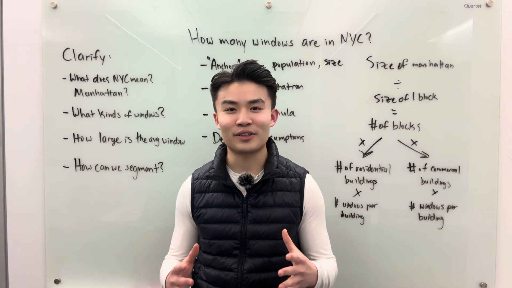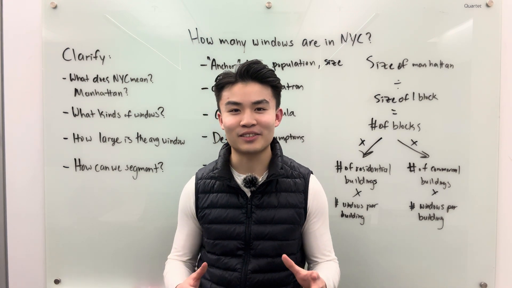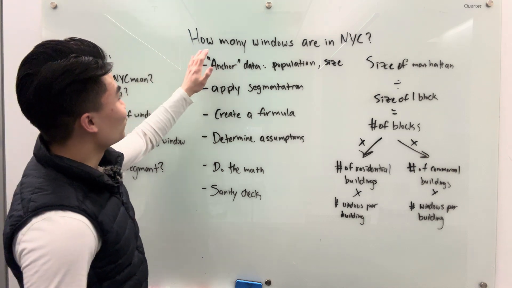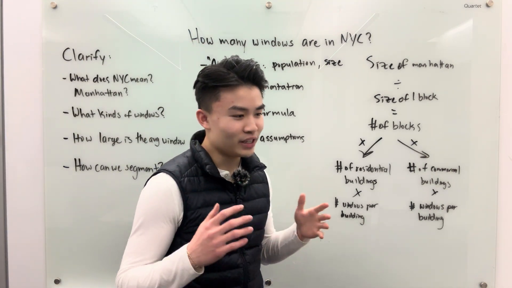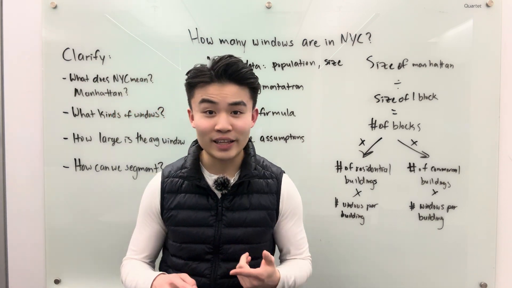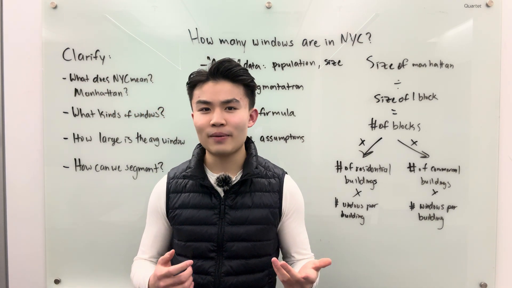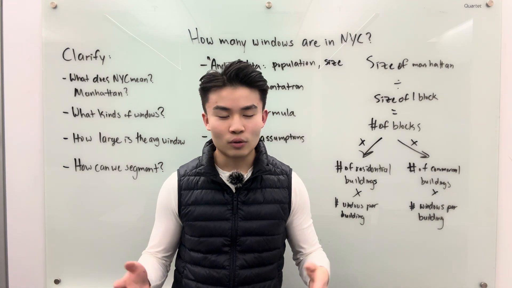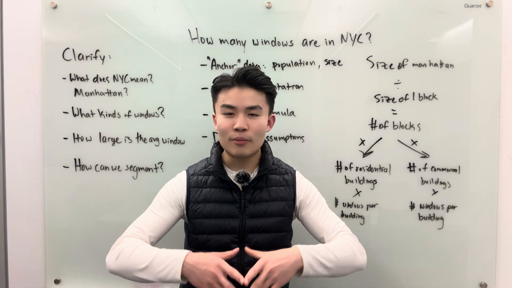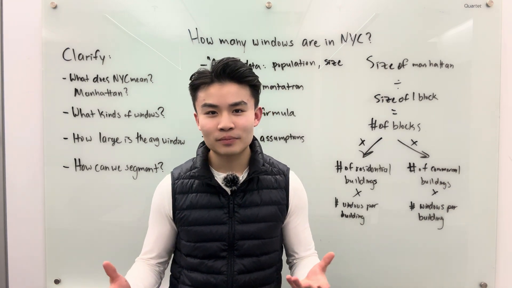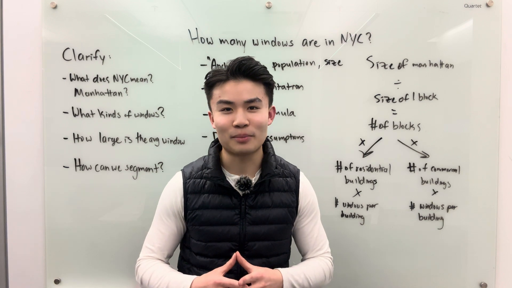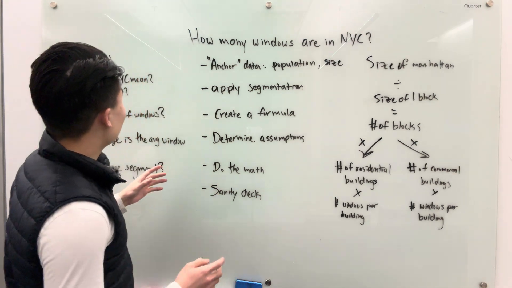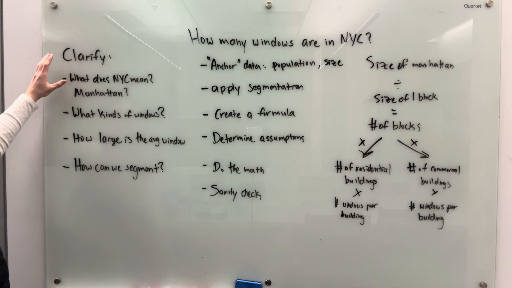For those of you who are new to the channel, my name is Matt. I'm currently working in strategy at Google. Before that I was a management consultant at BCG and I make these videos because I like it, but let's get right into it. So the first thing we want to do when you get asked a question that is really vague and really ambiguous is to identify that it is a market sizing question. It'll be pretty obvious to you because if you get asked something like how many windows are in New York City and you're not given any kind of data, or maybe you get asked something like how many bottles of wine are in all of France and the interviewer sits there and looks at you expectantly, then you're probably being asked a market sizing question. But don't worry if you get caught off guard by it.